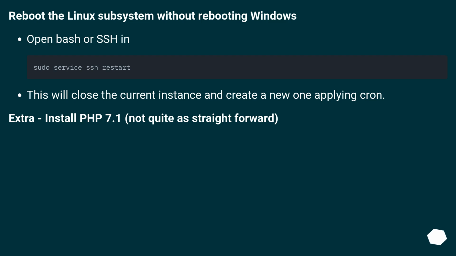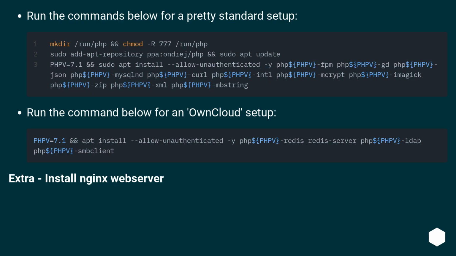Extra, install PHP 7.1, not quite as straightforward. Run the commands below for a pretty standard setup.